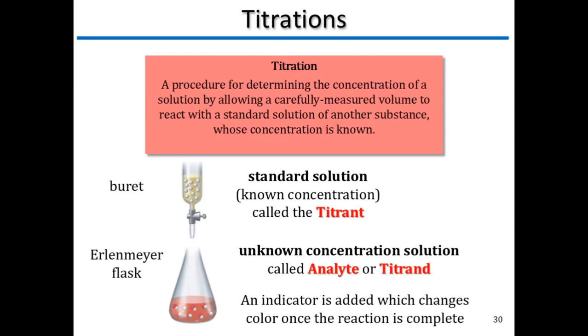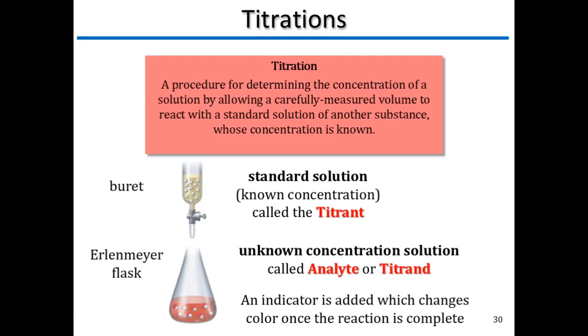So you would have your unknown solution in the Erlenmeyer flask, and this is called the analyte. Generally speaking, if we're using sodium hydroxide as a base, and we're using an acid in our Erlenmeyer flask, we'll use something like phenolphthalein, but there are lots of indicators you could use. You could even use a pH meter. A lot of times we'll do that too. So that's your basic setup. You have a burette loaded with, generally speaking, a sodium hydroxide solution or some known concentration solution of an acid or a base. And then you have your unknown in the Erlenmeyer flask.